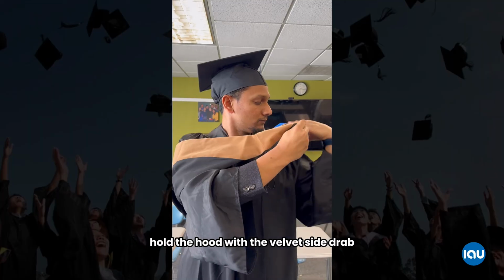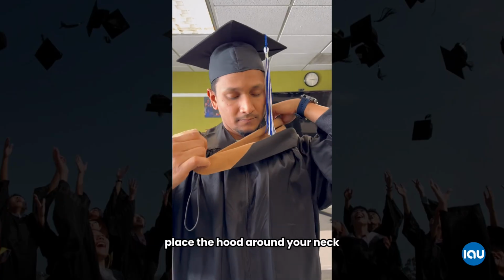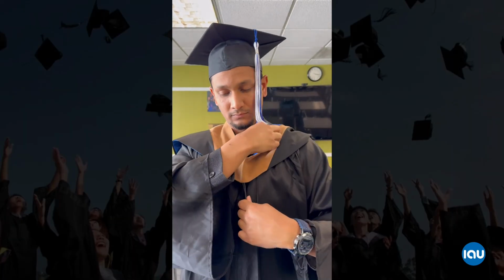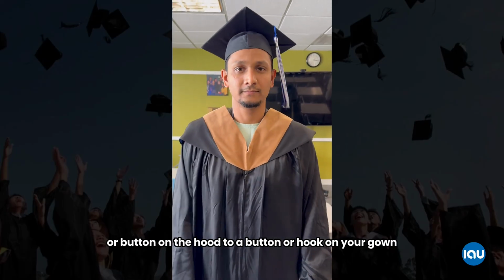Hold the hood with the velvet side, drab, facing outward and the narrow end pointing down. Place the hood around your neck with the velvet drab side up, letting it drape down your back. Secure the hood by attaching the loop or button on the hood to a button or hook on your gown.